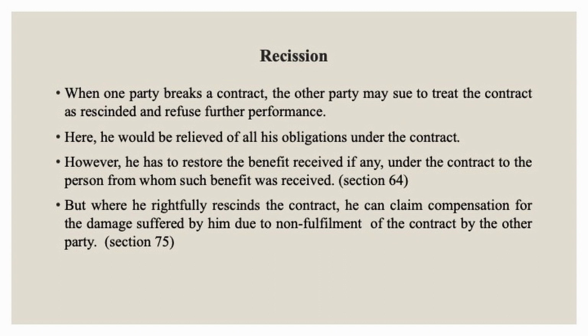Rescission. When can a party rescind a contract? When one party breaks a contract, the other party may sue to treat the contract as rescinded and refuse further performance. He would then be relieved of all his obligations, but he has to restore the benefits received, if any, under the contract to the person from whom such benefit was received. Where he rescinds the contract rightfully, he can claim compensation for the damage suffered by him due to non-fulfillment of the contract.